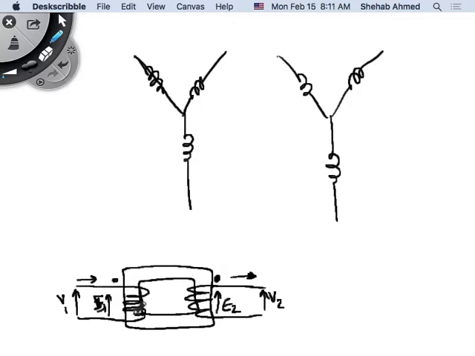And we said that it's the same flux that is generating both voltages, right? So since it's the same flux that generates both voltages, E is equal to N d phi by dt. If this flux is a sine, this is a cosine, right? And they are both cosines. The E1 and E2 will be in phase, and they are both 90 degrees leading the flux, and we drew the phasor diagram for those, right?